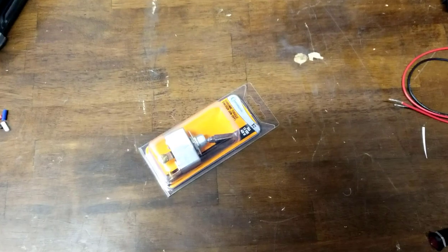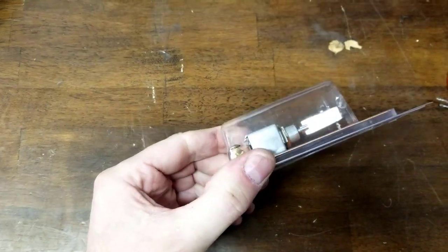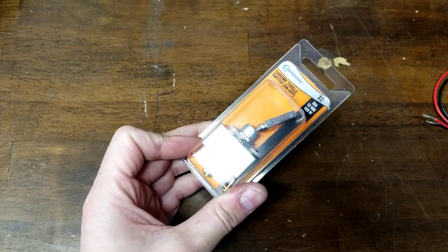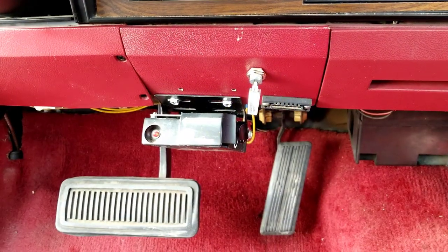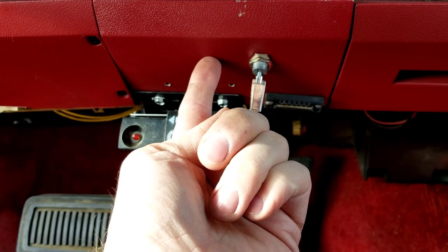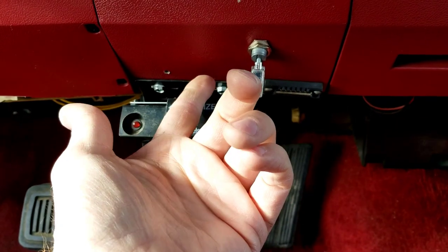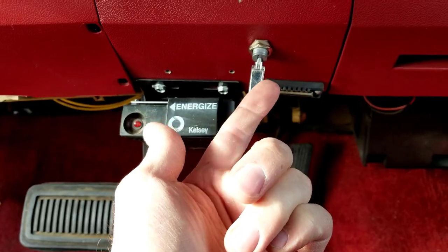I've actually got all the switches. I'll show you. So the lockup is already on a switch and it's on this exact switch. So I just grabbed from the store the same switch to put overdrive just right next to it. So I'll show you exactly where that's at. So this is the lockup switch right here to lock up the torque converter. So I'm going to mount another switch right next to it, same style switch for the overdrive. So that way you can flip on the overdrive and then flip on the lockup when you want it.